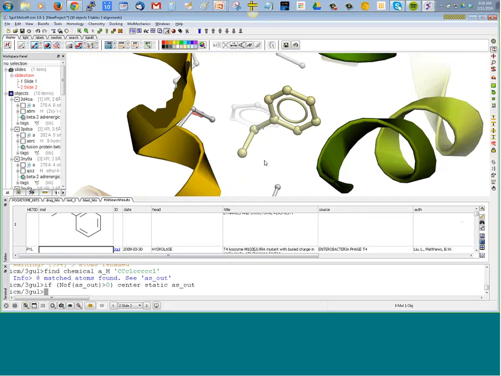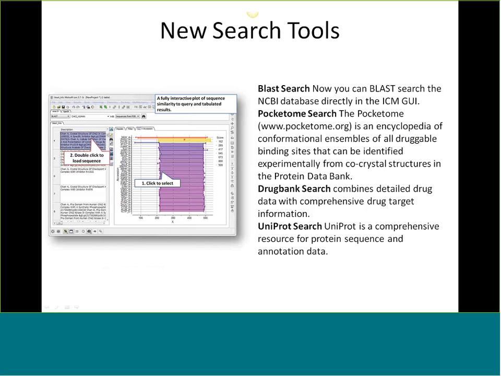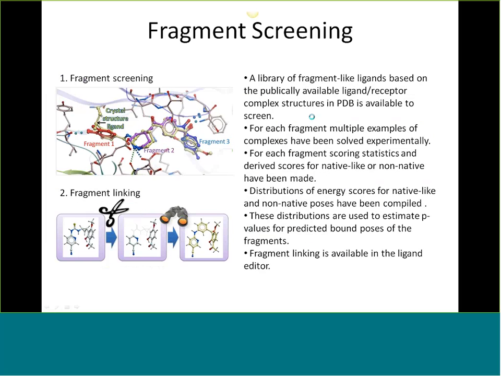So we'll go back to the PowerPoint presentation. Right, so the next new feature in ICM is fragment screening. In the distribution of ICM, we now provide a library of fragment-like ligands based on the publicly available ligand receptor complex structures in the PDB.